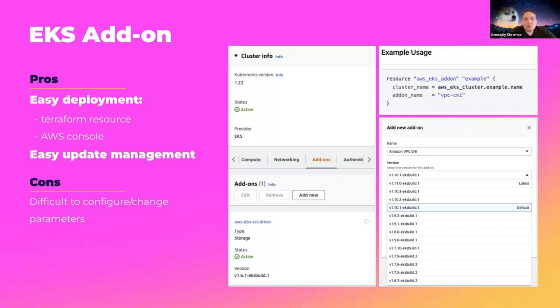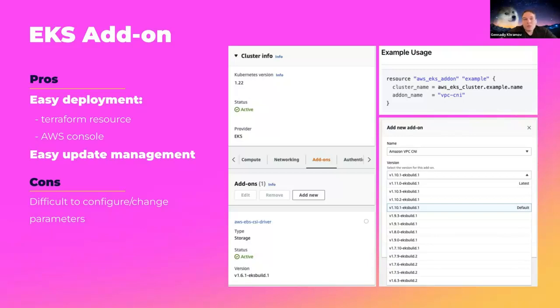Amazon EKS add-ons can be used with any EKS cluster starting from 1.18, and it's easy to deploy it with the AWS console or using a Terraform resource.